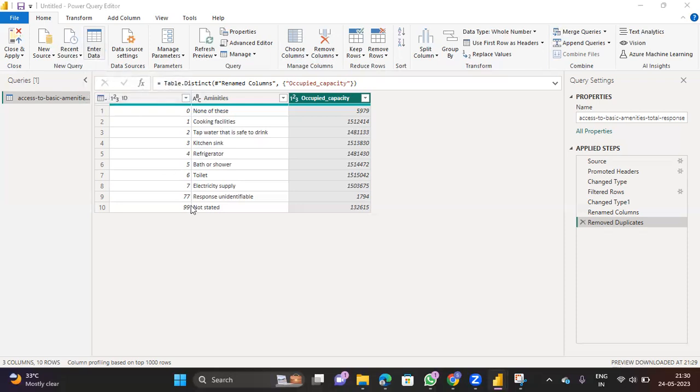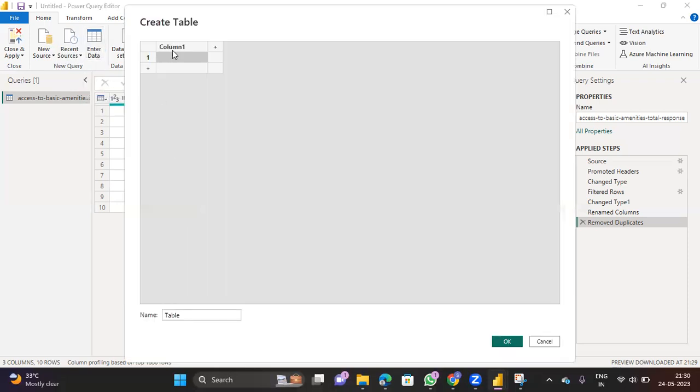Enter this. Add a column. This column is a month number, and the other column is a month short name. So, month short name and month number, you can see this.